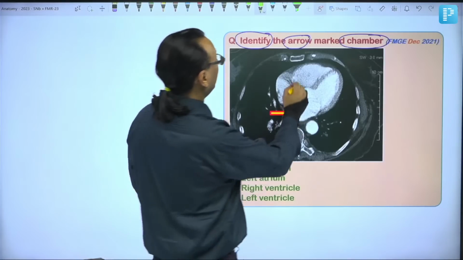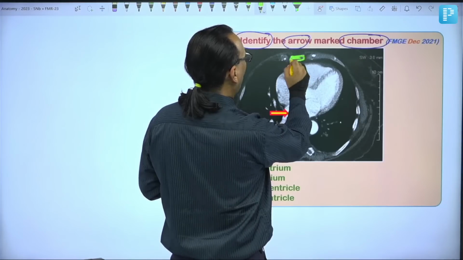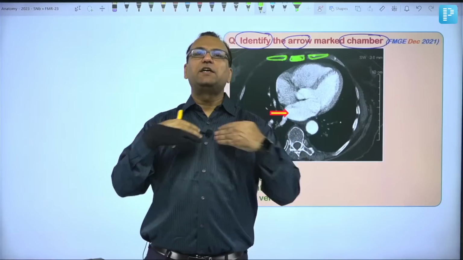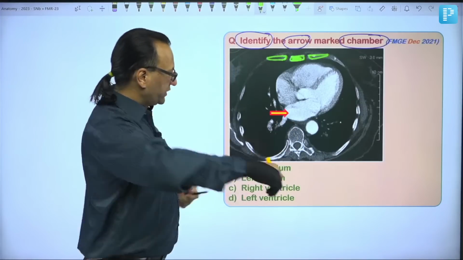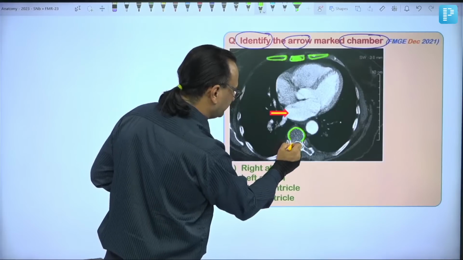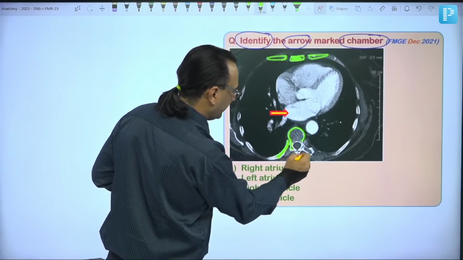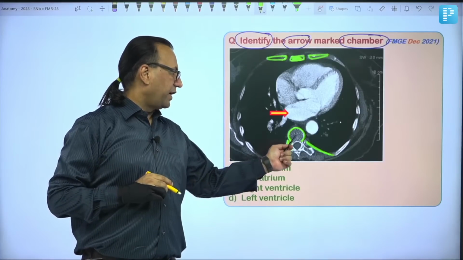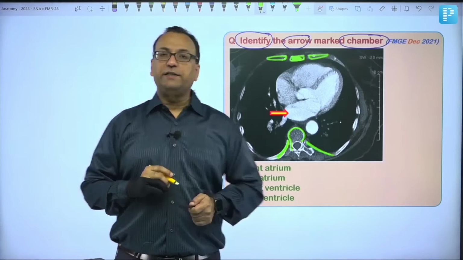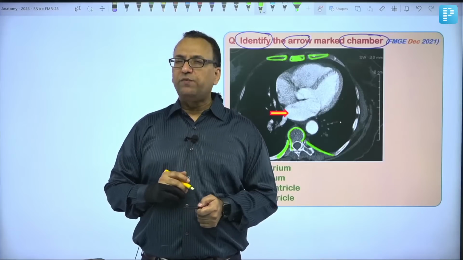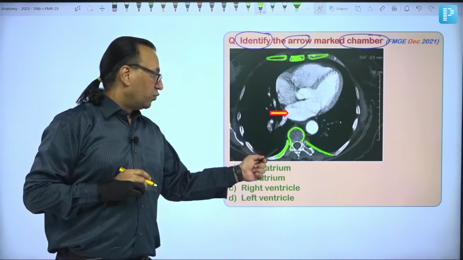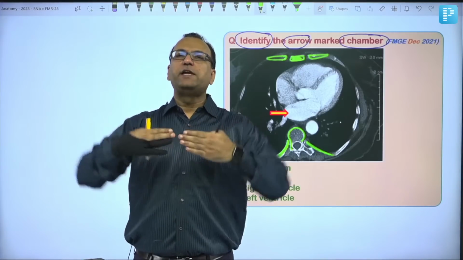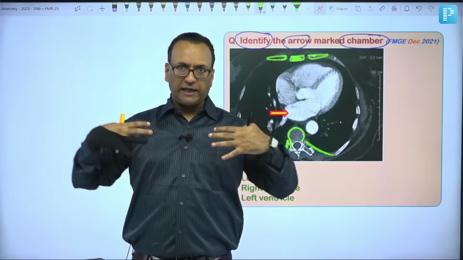You will see that anteriorly this is the sternum bone, and articulating with the sternum bone will be the ribs, anterior thoracic wall. Then posteriorly you have the vertebra, thoracic vertebra, and you can see the ribs are articulating there as well. A question comes to you, they are asking the rib articulating with the vertebra is which type of joint, and it is plain synovial joint. The costovertebral joints are plain synovial joint. Synovial joint because you need free movement so that the lungs can expand properly.